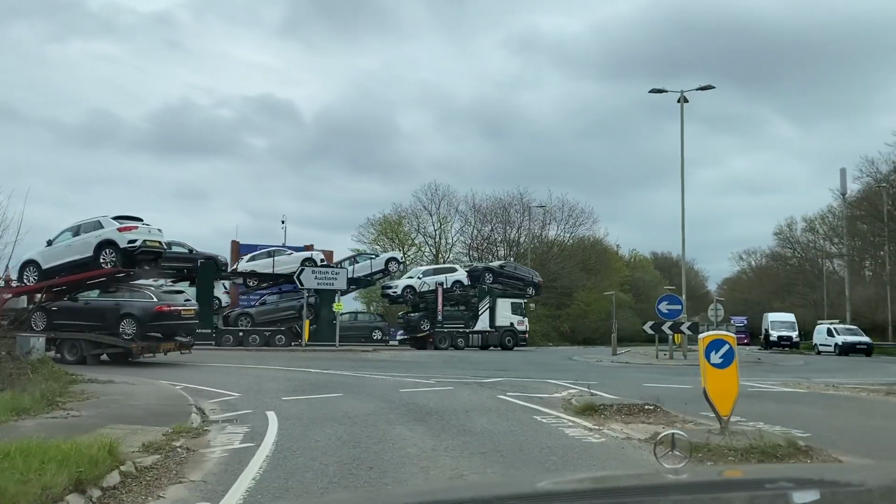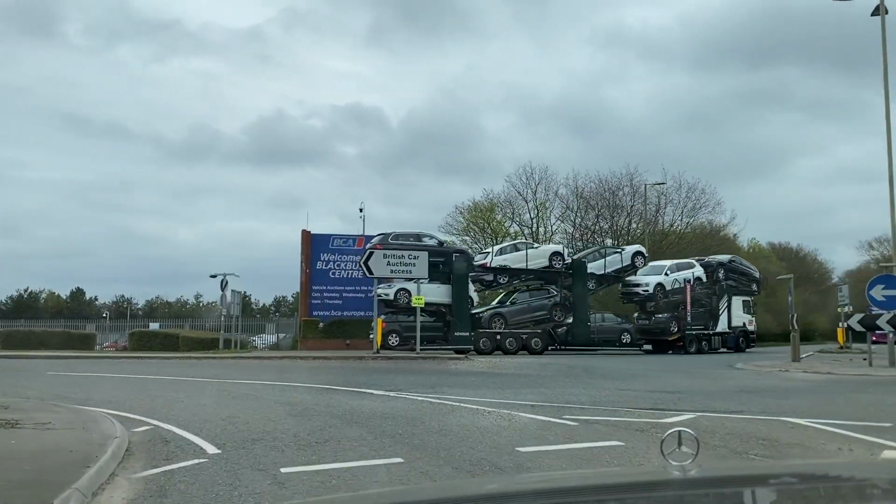The good thing about me buying a car from Blackbush, this is my local auction, so especially when I'm buying a no reserve car, you're not getting that essential check report. A lot of the time the essential check report, by the way, isn't 100% accurate, so you might still pick up a car that you think is going to be good and it's not. But in this case, you don't get a report with the no reserve cars, so I prefer to get a car more locally, because if I do have any issues, I'm closer to the office, I can arrange recovery, it's a bit more straightforward.